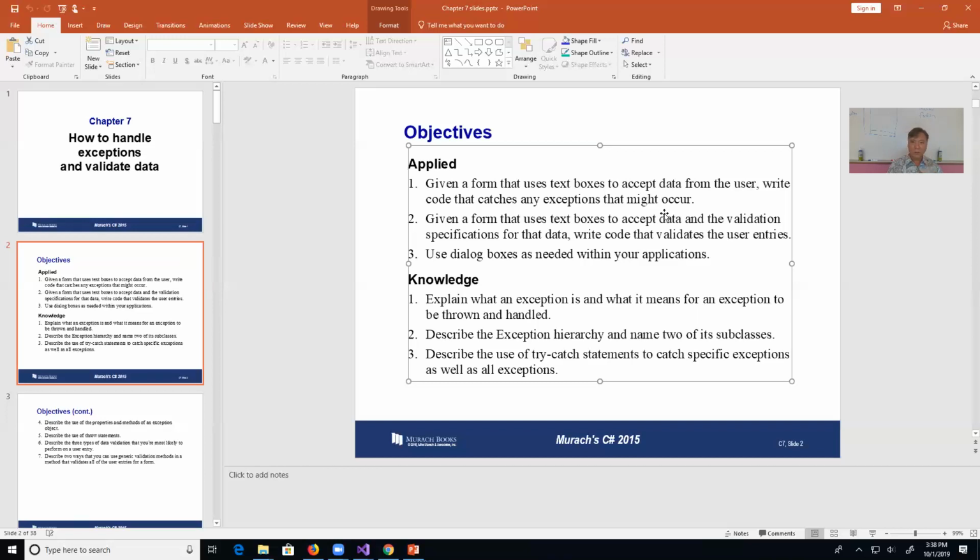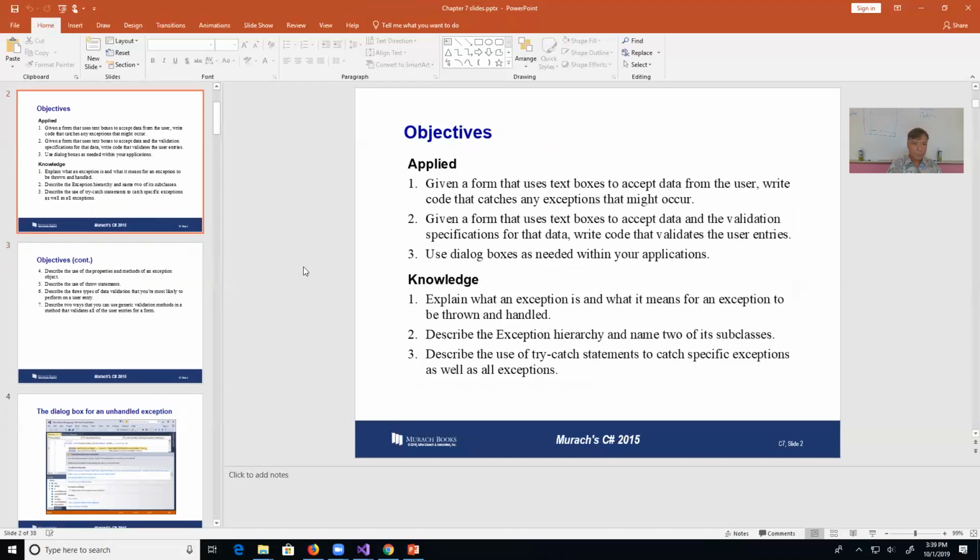So those are two different ways to accomplish the same thing. And then we're also going to get better at using dialog boxes. We're using dialog boxes now, but this is actually the chapter where they're introduced, I think.